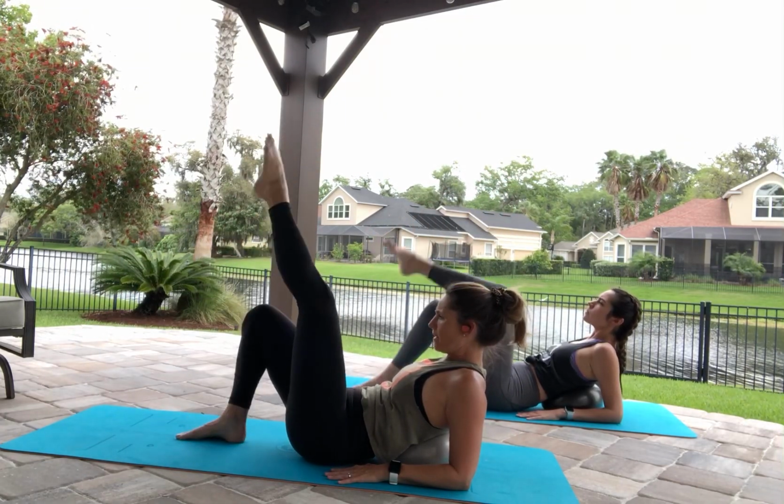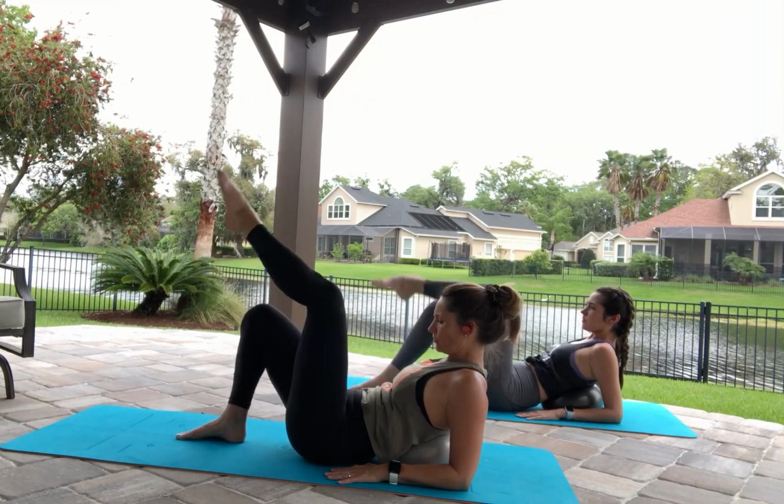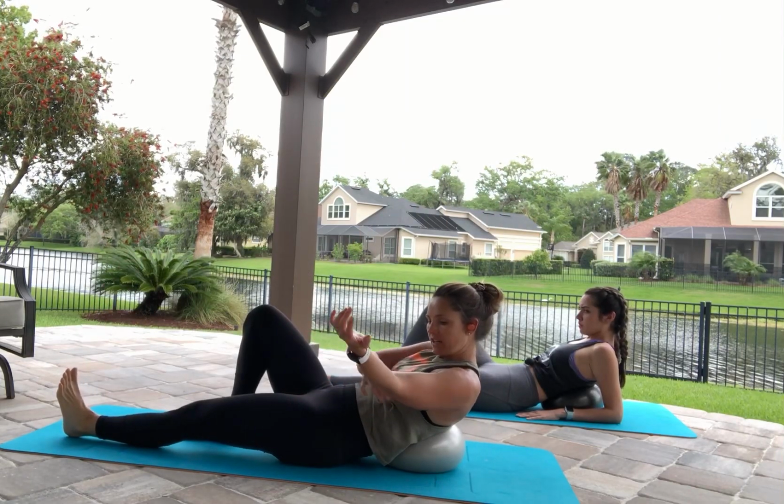Should feel low abs working here. 1 more. Lower and hold it.